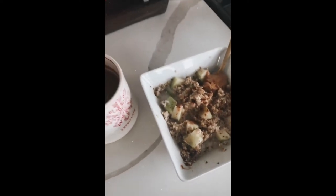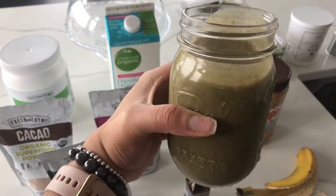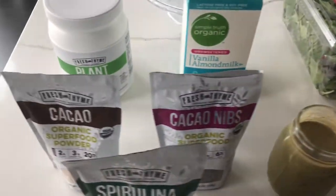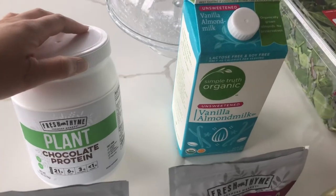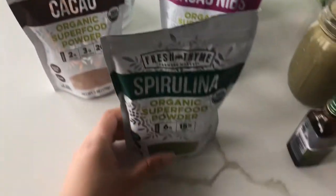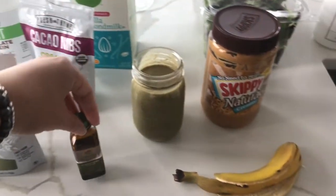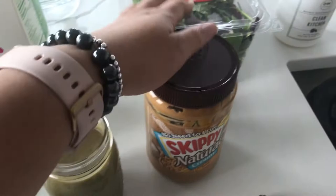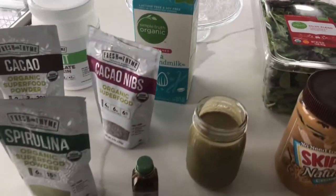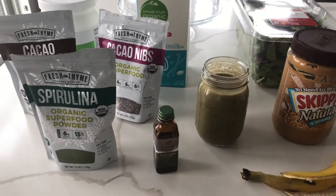I cook the apple with the oatmeal so you get that warm baked flavor — it's so comforting. Next is like having dessert for breakfast. This smoothie may not look the best, but when I tell you it tastes like a shamrock shake from McDonald's, believe me. It really kicks that sweet tooth and satisfies that craving for something sweet, but has so many healthy things in it. I'll leave the recipe in the comments — the peppermint extract is the key ingredient. It has spirulina, cacao greens, and healthy fat to keep you full.